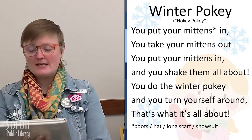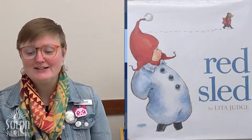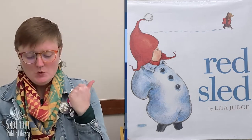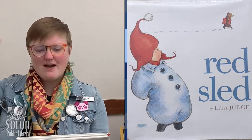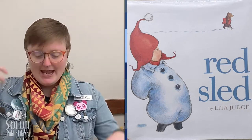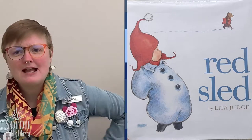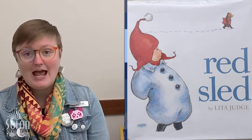Yay! Our last book today is called Red Sled by Leah Judge. And look what's on the cover of this book. We have a friend who is all dressed up. They have their snowsuit on. They have their black boots on. They have their red hat on. And probably mittens hiding behind their back. They are ready to play outside.